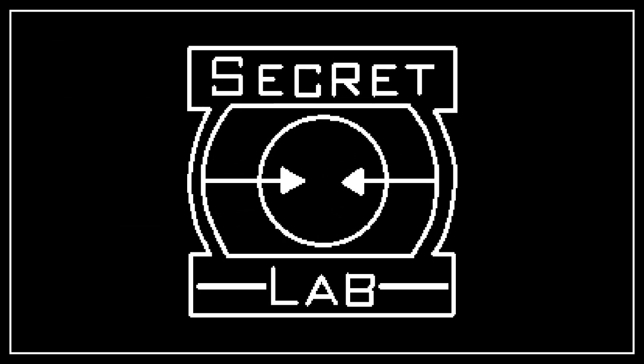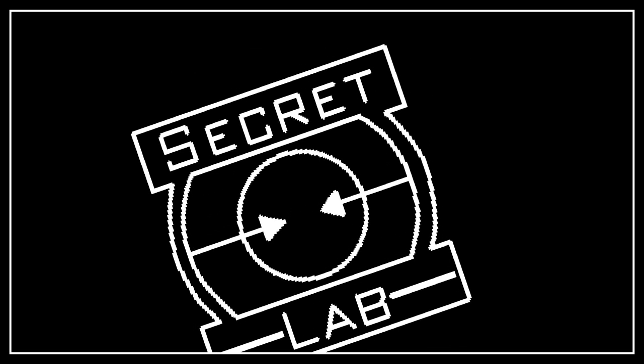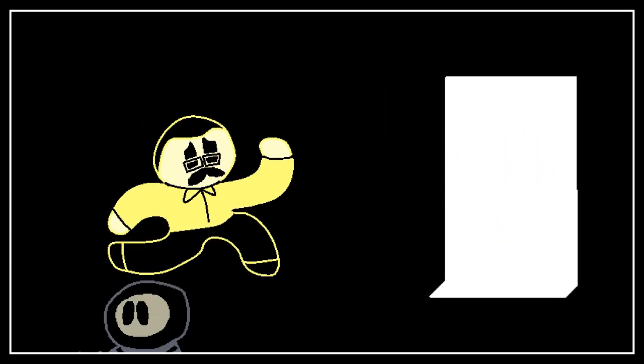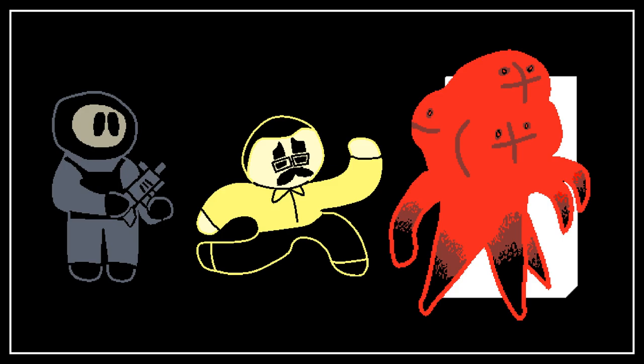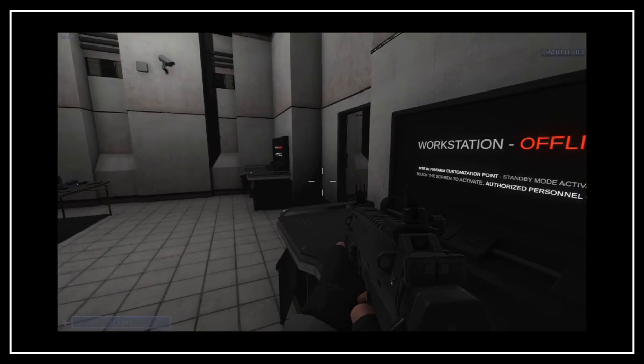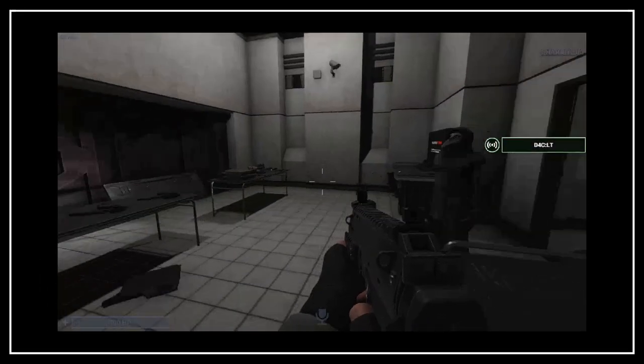SCP Secret Laboratory is a game like no other. The game is built around the main concept of, well, escaping a secret laboratory. You are either tasked with escaping yourself, helping others to escape, or preventing others from escaping. This strong framework allows for some of the most fun and memorable experiences while playing this game, from humor to rage, and most importantly of all, horror.